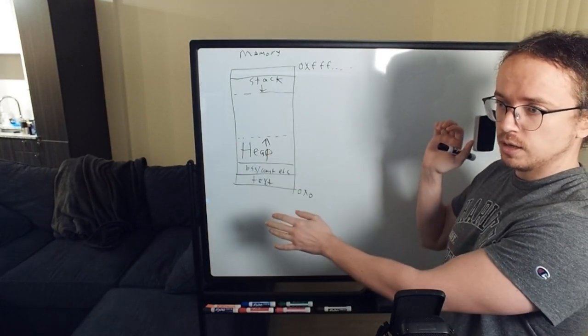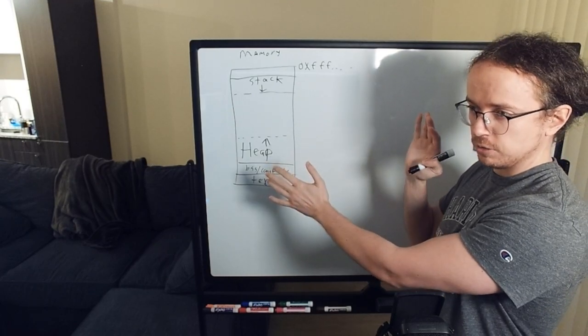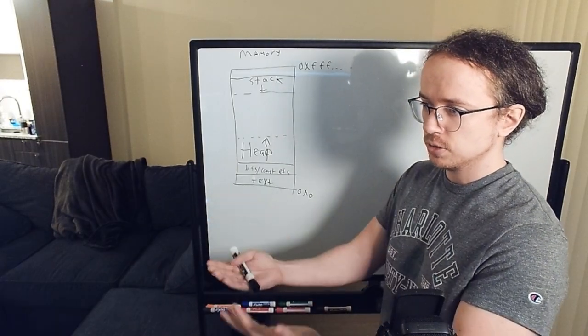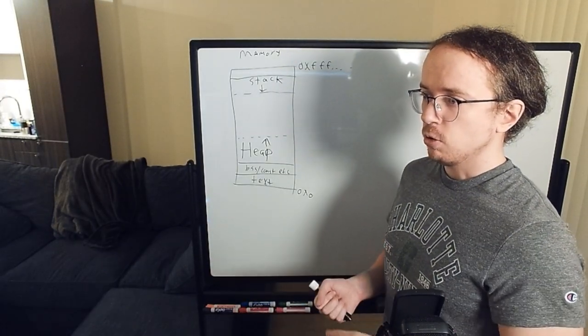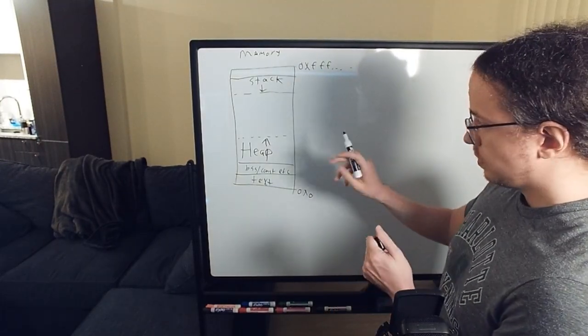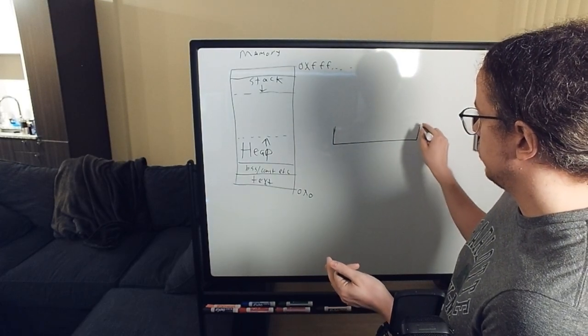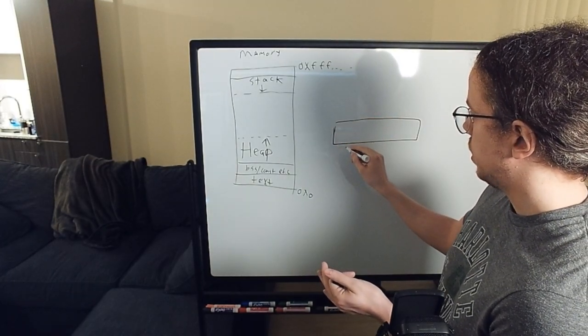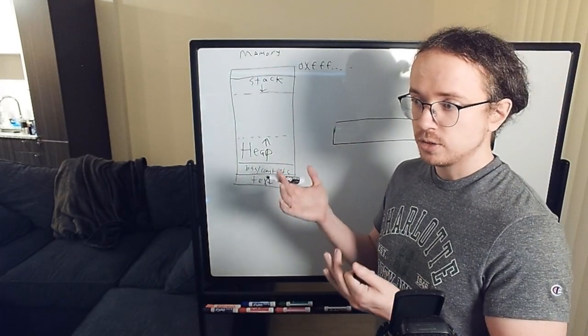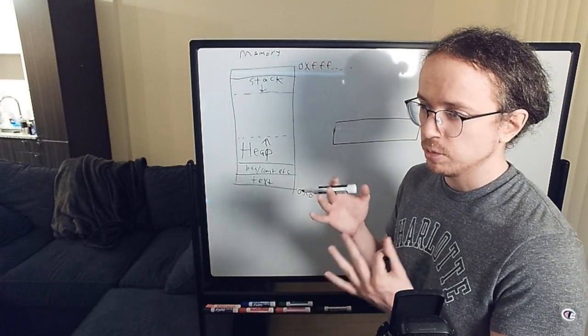So memory, we're going to talk about this drawing in a second. Memory overall, also pointers in C. I'm going to try to tie these two things together for you in this short lecture. So we discussed this in class, but basically when you talk about memory, often the ways that you've talked about memory in the past is probably in the context of some sort of data structure, probably an array.